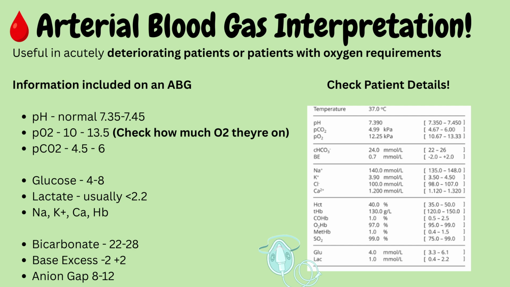For example, on an ABG, it often won't say how much oxygen they're on. So a reasonable O2 may look normal, but could be very concerning because the patient could be on a high amount of oxygen. Another useful example is in asthma, when early on patients often hyperventilate and blow off carbon dioxide, and then in a very unwell asthmatic patient, the CO2 can begin to return to normal as the patient is starting to tire. So seeing a normal CO2 on a result may be falsely reassuring. So always think, who is this patient? Why was this gas taken? Are they on oxygen? And do these numbers fit the clinical picture?